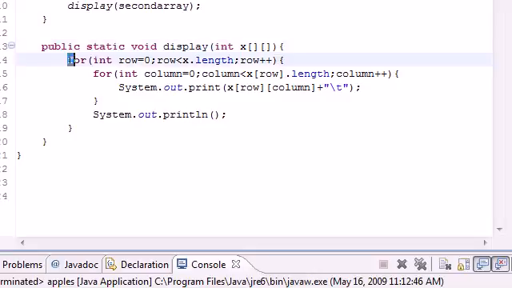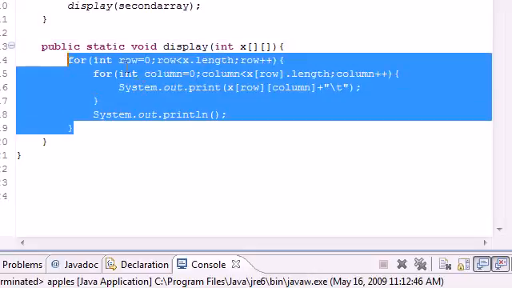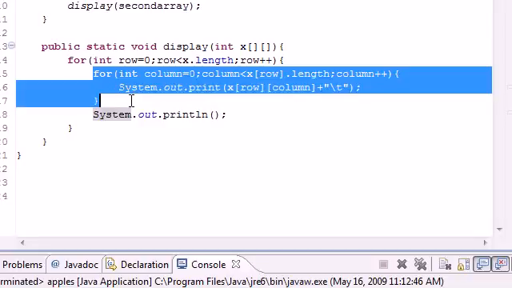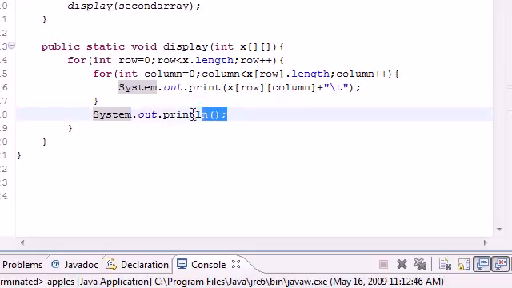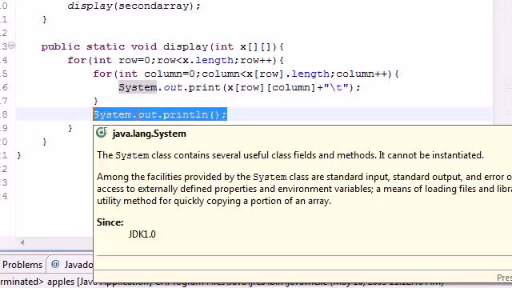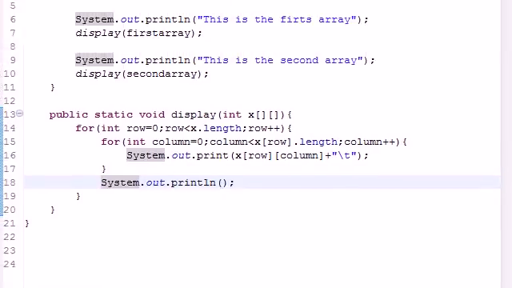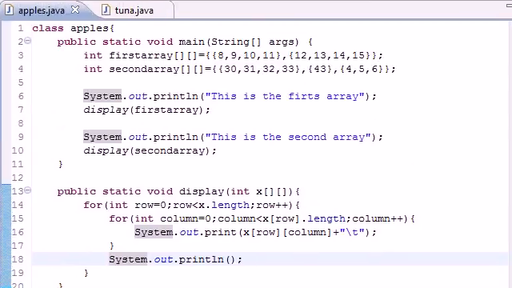So the first thing we do, this entire thing is a for statement right here, and this just loops through the rows, or the first ones, and inside that you need to loop through the columns, or the second one. And then we just printed it out with spaces in between, and once we got to the end of a row we printed a whole new line. So that is how you do that. And again, what we did right here was called making a visual table using a multi-dimensional array.